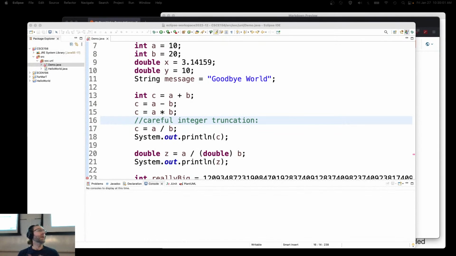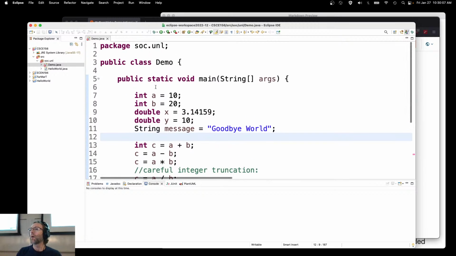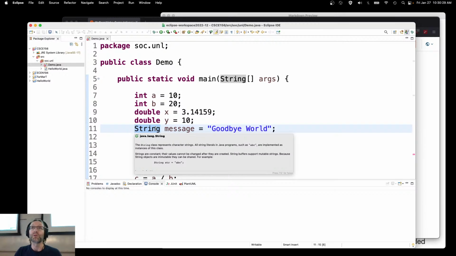All right, so we'll pick it up where we left off last time, talking about variables in Java and variable types. We've got the familiar integer and double, and we do have characters. Characters are single characters, but in Java they're Unicode characters, just like they are in Python. Don't worry about that. That just means that you could use CJK fonts, international fonts. You can use emojis and things like that, but we won't do that.